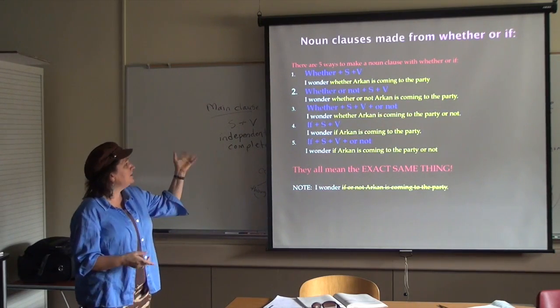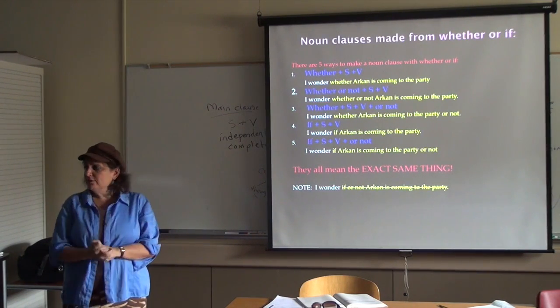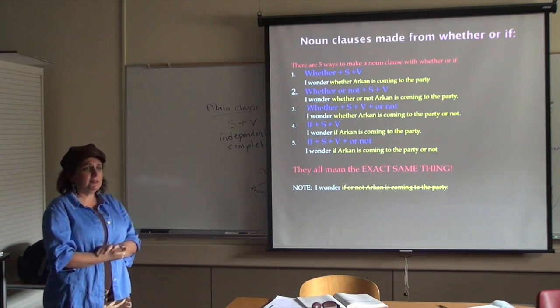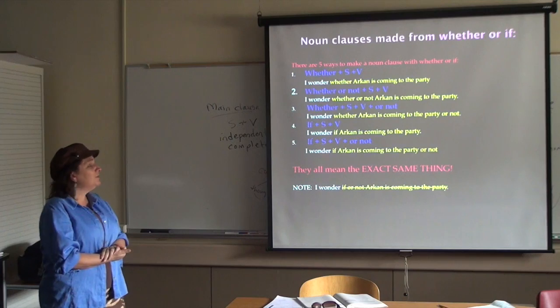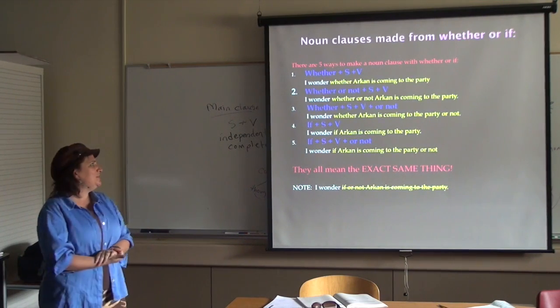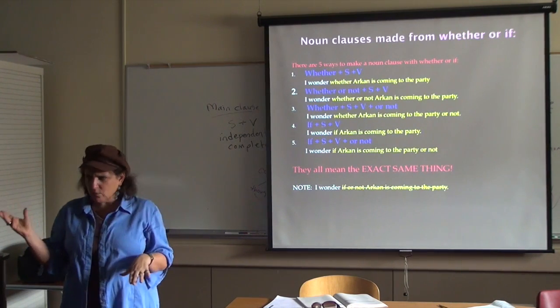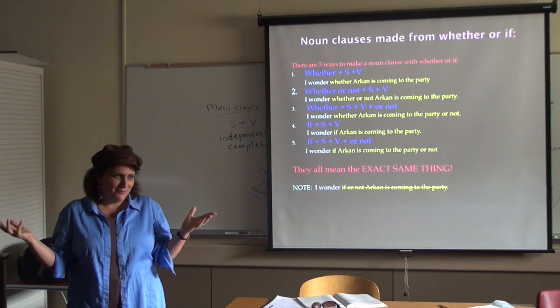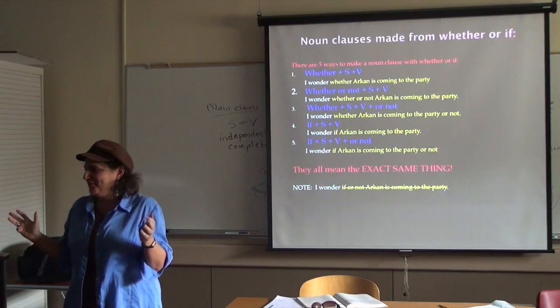Number 1, whether plus the subject and verb. I wonder whether Archon is coming to the party. Number 2, whether or not plus the subject plus the verb. I wonder whether or not Archon is coming to the party. You know there's no difference between whether and whether or not. Okay, whether means whether or not. But why do we say it? I don't know, but we do.